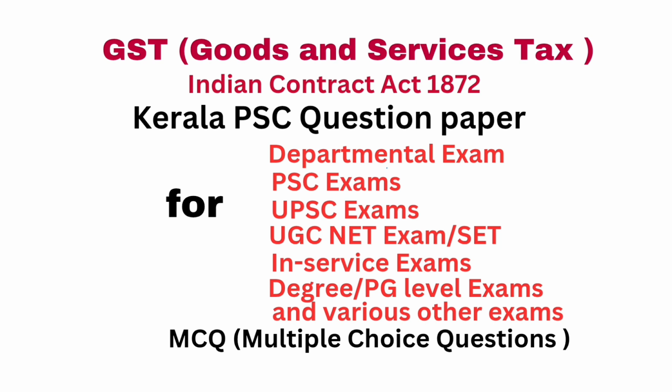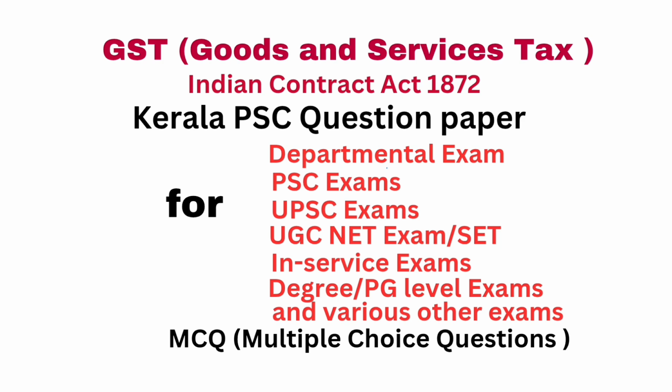Location and place of supply are in answer. Option A, 2 different states. Option B, 2 different union territories. Option C, a state and a union territory. Option D, none of the above. Correct answer, option D, none of the above.